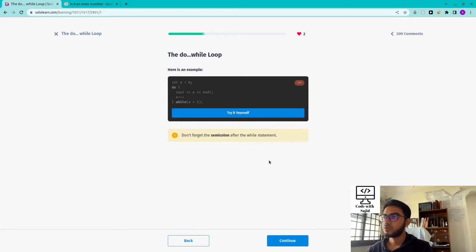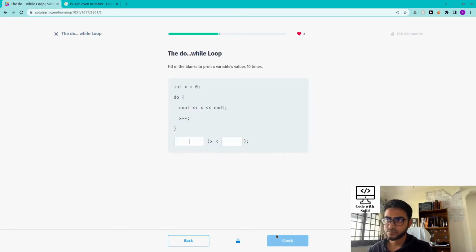The do while loop, here's an example. So a equals 0, cout a, and a plus plus, and then we check if a is less than 5, and then it just loops. So basically it does the statement first and then checks the condition. Nothing that difficult to understand.